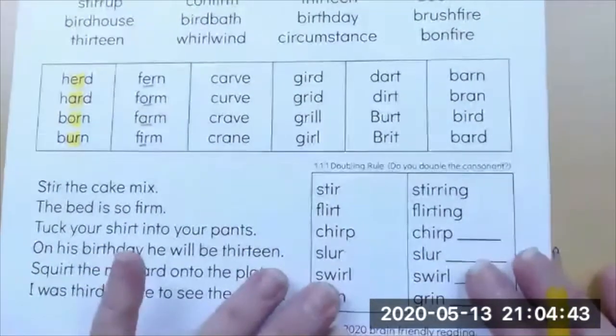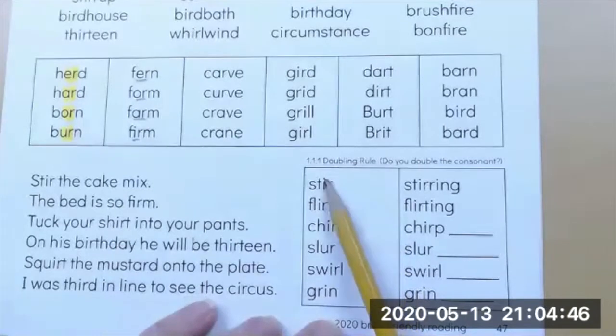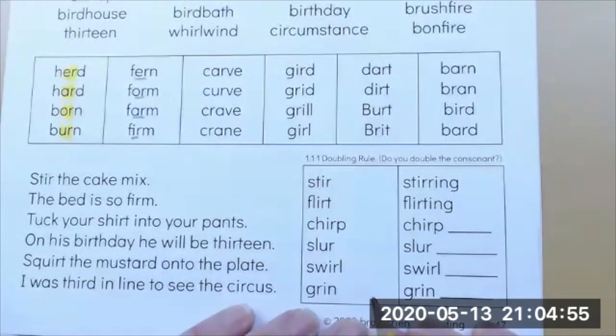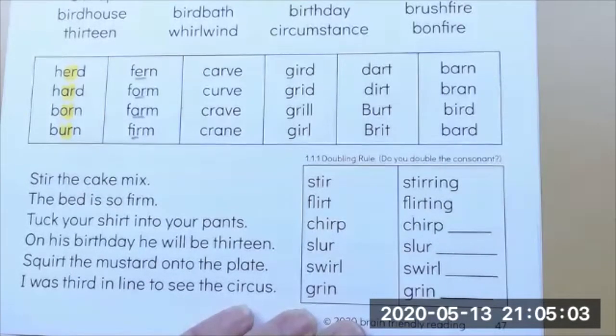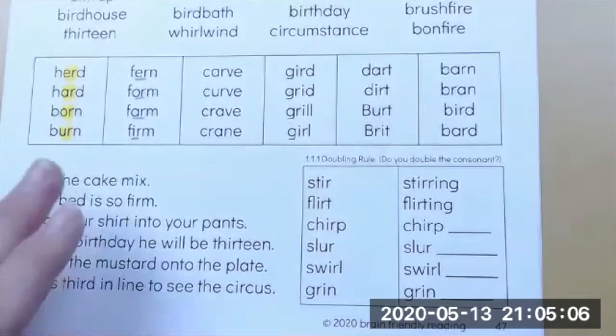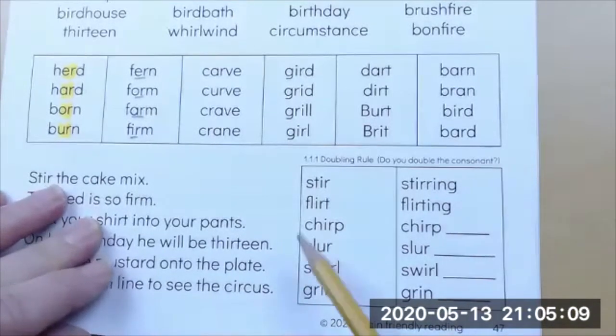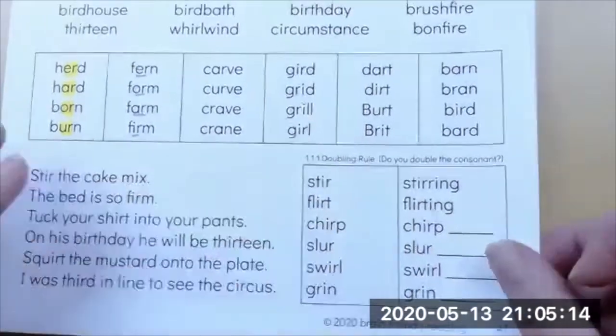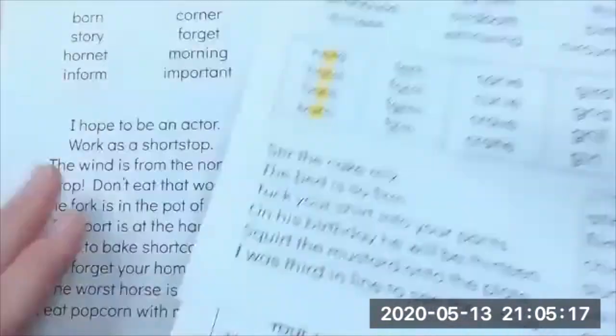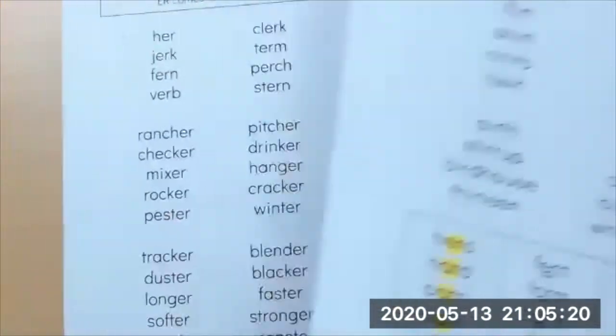So this page also has a little section on it where you can practice the 1-1-1 doubling rule. And you can only do this if you've taught this rule to a child. So if you've been working with this idea, the 1-1-1 doubling rule with them, this is a place that gives you a reminder that you can review that work with them here with the Bossy R work. If you haven't taught 1-1-1 doubling, this is not a place to teach it, because it takes more work than what's here in order to do that. So that's IR, your IR page, and your last page, drumroll, is UR.